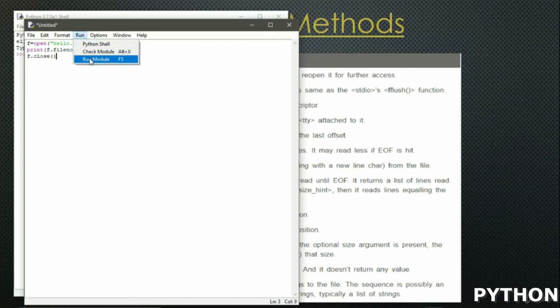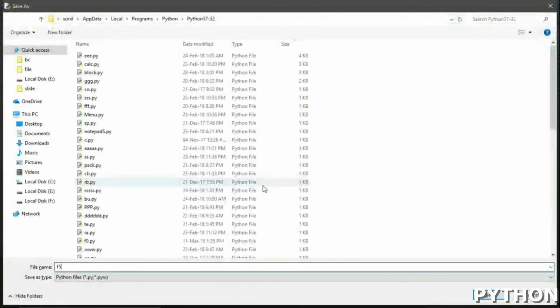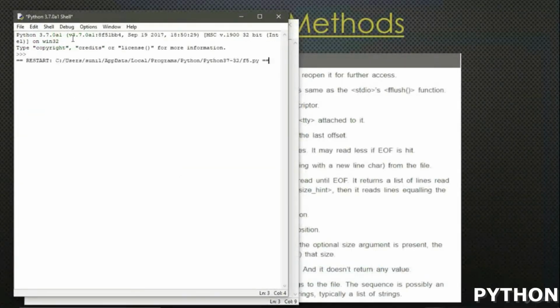Let's check what the value of fileno is. Yes, of course, F5. 3. The value which it shows here, 3, represents an integer file descriptor that is used by the underlying implementation to request IO operations from the operating system.